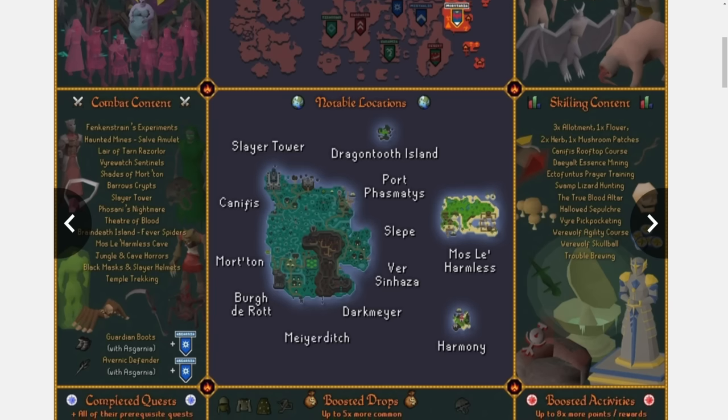Now for the notable locations you have access to: the Slayer Tower, all of Canifis, all of Morton, Burgh de Rott, Mos Le'Harmless, Port Phasmatys, Dragontooth Isle, and Harmony Island, farming patch there.